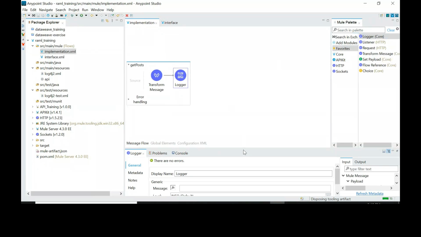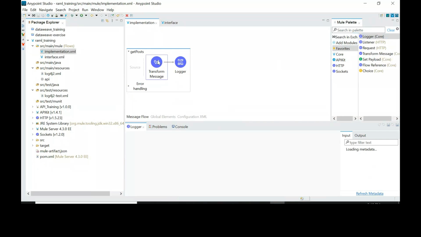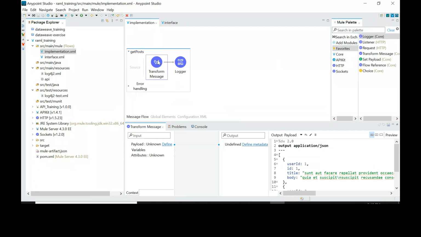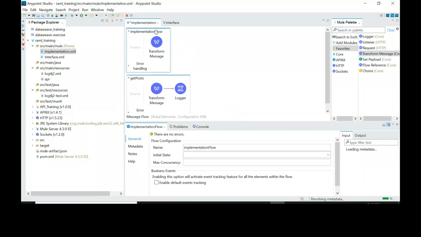What is the next thing that we have to do? Drag and drop the transform message into somewhere on this canvas. From your right palette, drag transform message and drop it on the white space. That is the canvas. Here. Yes. Another flow has been created. That was our intention. Now, what do we want to achieve?